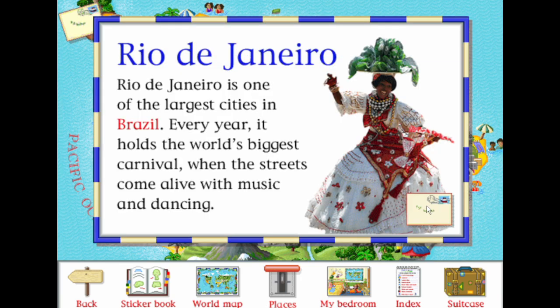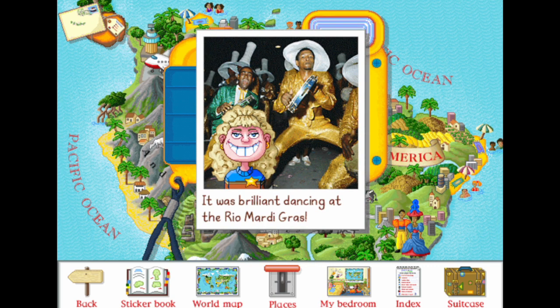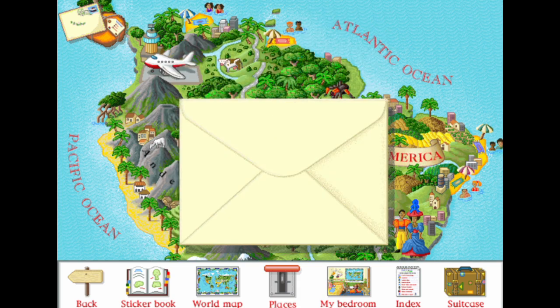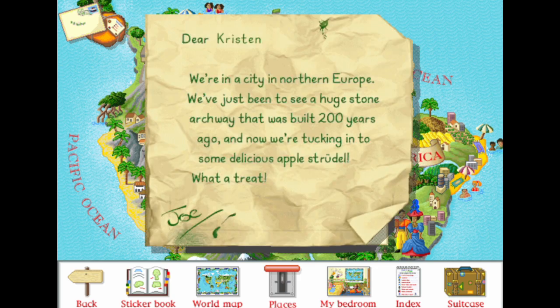Joe's next clue for you. And you'd better have this photo for your logbook. We're in a city in Northern Europe. We've just been to see a huge stone archway that was built 200 years ago. And now we're tucking into some delicious apple strudel. What a treat!